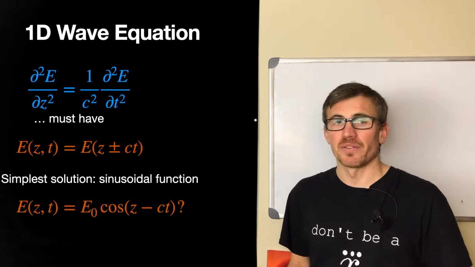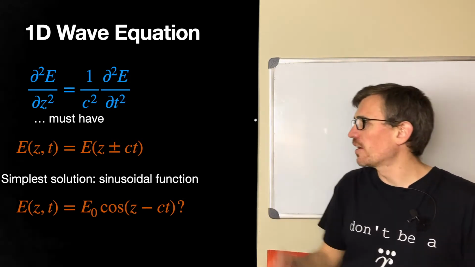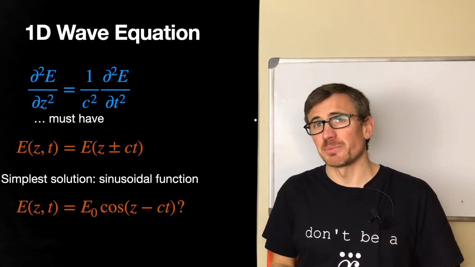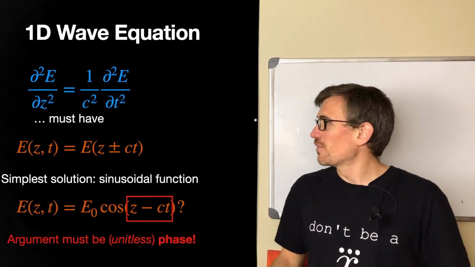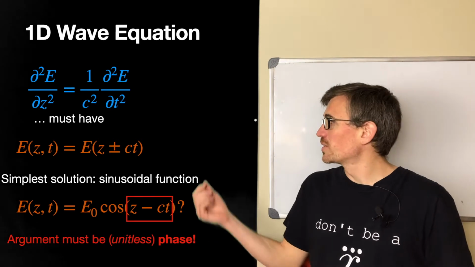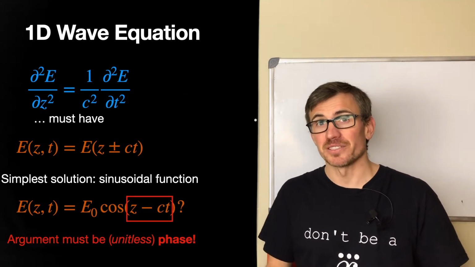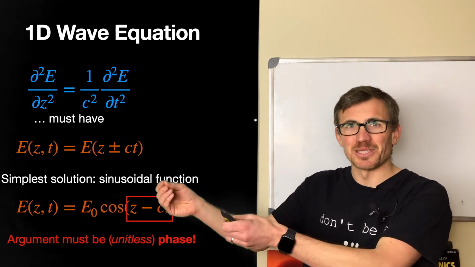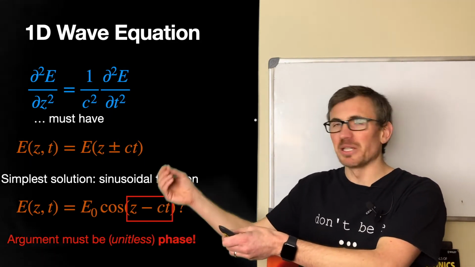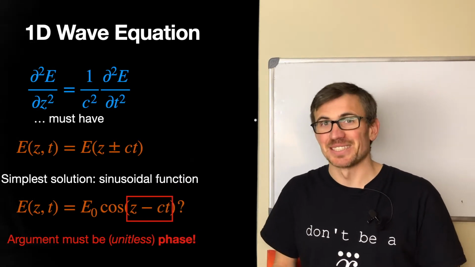We saw a picture of that. So our first guess would be, we know that the variables z and t must be related in this particular way. Let's just throw it directly in there. But that's a problem. We have a cosine. We can't just throw something that has units in. z minus ct has units of meters, right? We can't have the cosine of something with meters. I mean, cosine has a power series, so that would mean it was equal to meters plus meters cubed plus meters to the fifth. Makes no sense.